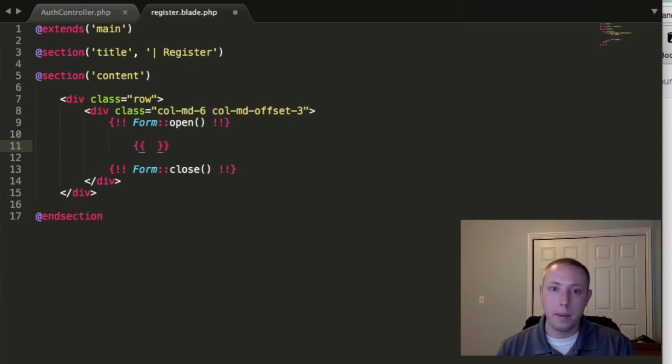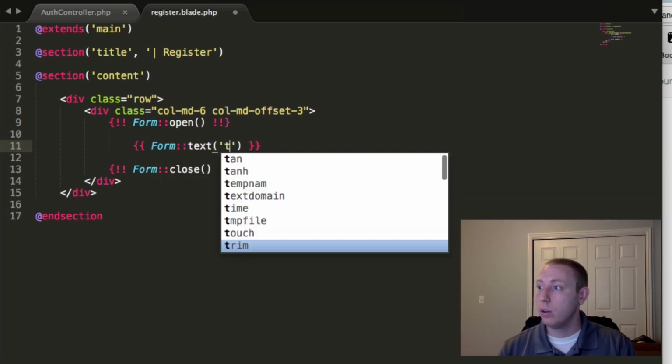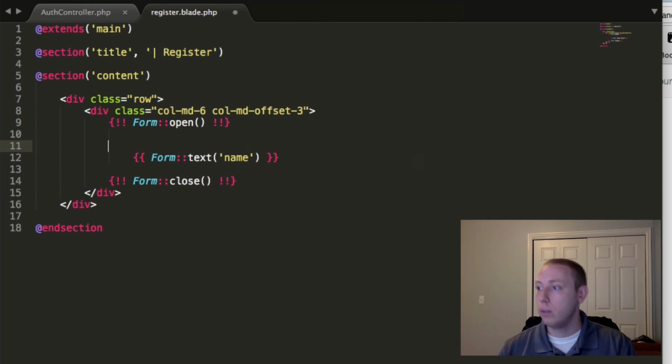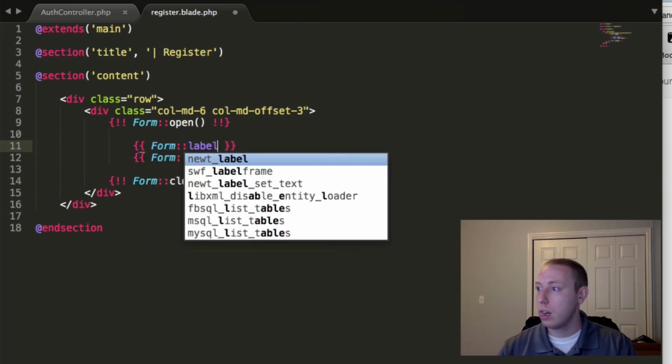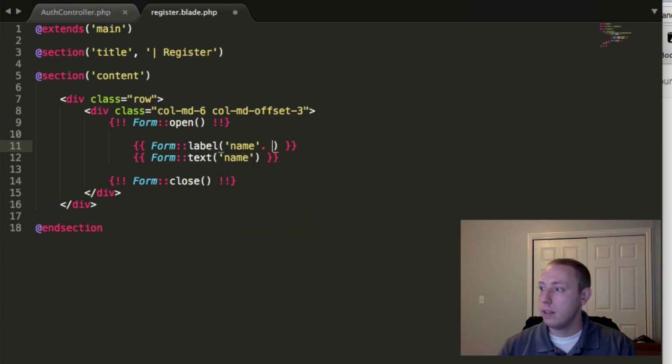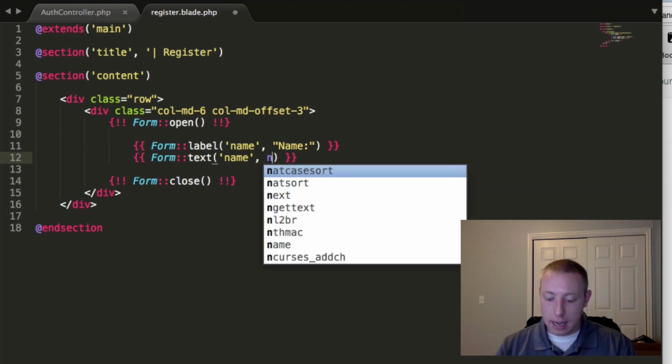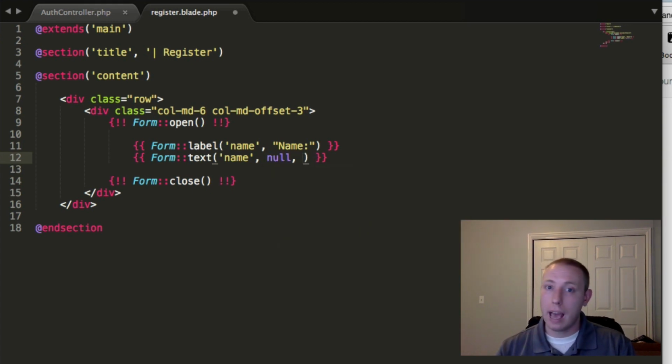So we're going to do the name field. Let's do that. Form text. And we'll do name. Of course, we have to do the label. Name, and then the second value is name. If you want to fast forward through this, you're welcome to. I just want to have it available to you guys if you want to follow along exactly. Okay, text field, default value of the second item, so we don't have one, so we're going to set it equal to null. Third item is everything else. So in this case, we're going to use classes, form control, and we're good there.